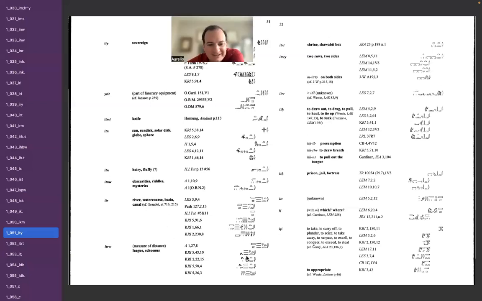What do we think of the distinction between iter for river and itru as a measure of distance? That is interesting. You can see that this one here is spelled with the walking legs. So that was the point I was making earlier, that by what kind of determinative you pick, you can distinguish words. That's nice. However, as to why the W is not pronounced here and it's pronounced here, I don't have a strong opinion on that, honestly. Unless somebody has, I'll just park it. But it's a great observation.